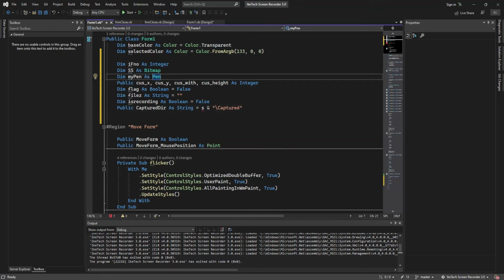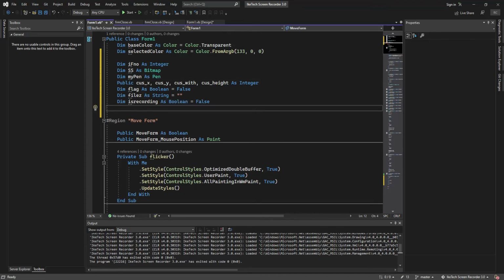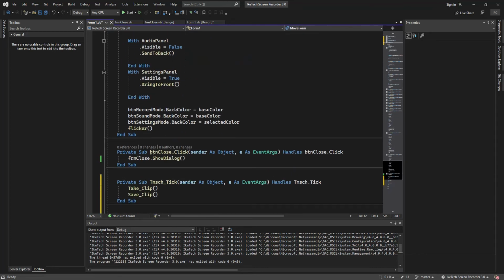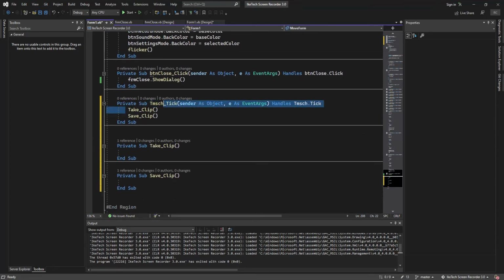Excellent. So what are we going to do from this section? Okay, so let's just take this out for now. We will be needing that sooner or later. So first thing first, we want to work within the take clip first, because we have to actually take the clip and make sure the clip is working really well. If the clip works well, that is where we can save the clip, and then at the end of the day we just convert the clip into a video file, and we are good to go. All right, so let's just get started.